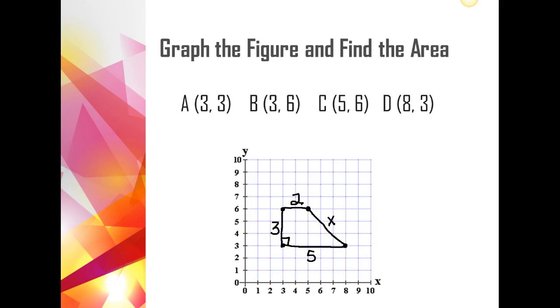To find the area, we must first add the bases of 2 and 5 together. We will multiply that times the height of 3, then divide by 2. 2 plus 5 is 7, and 7 times 3 is 21. That leaves us with 21 divided by 2. The area of the trapezoid is 10.5. Since we don't know the specific units, we will add a label of units squared.